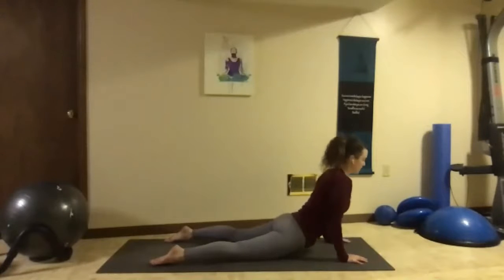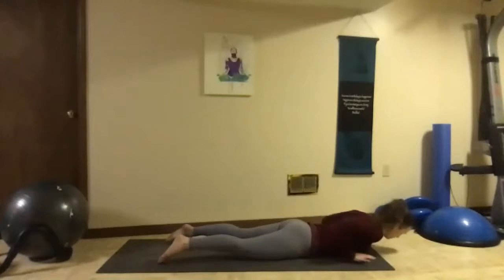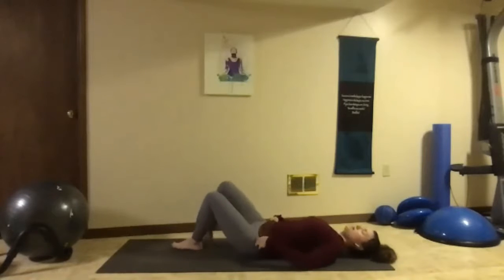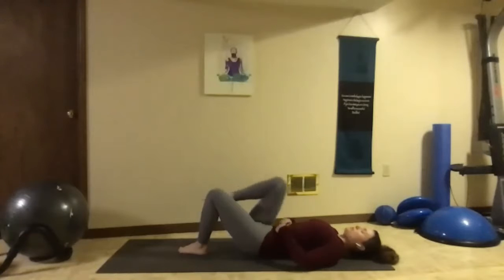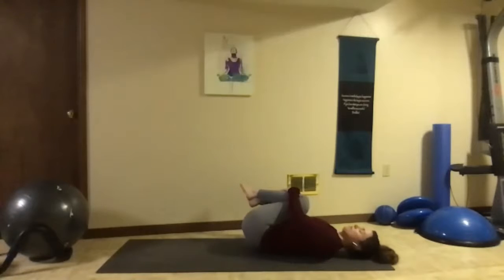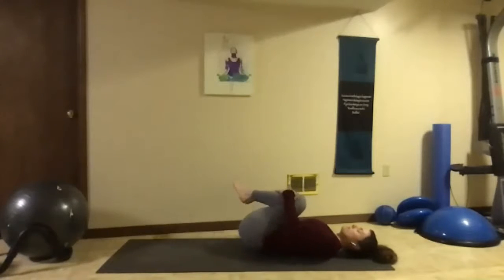Now slowly come down to the ground. Good. I want us just to flip over onto our backs. Take our time here. Slowly come all the way down onto our backs. And when we get into our position, go ahead and bring our knees into our chest. Give ourselves a really nice big hug. Just rocking side to side. Noticing if our hips feel any different, our back.